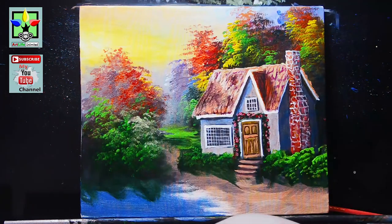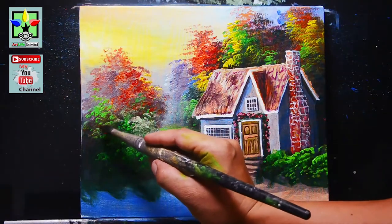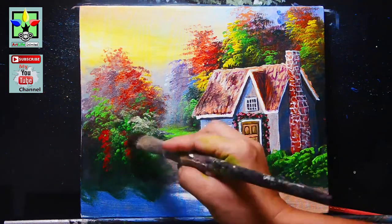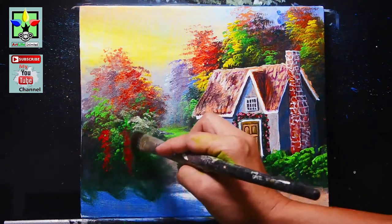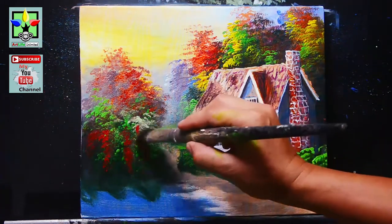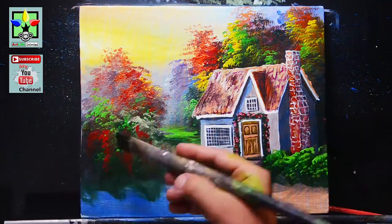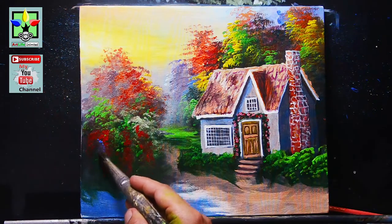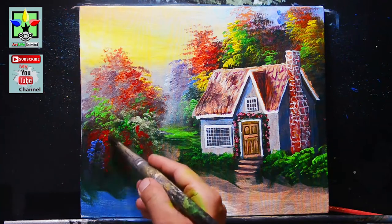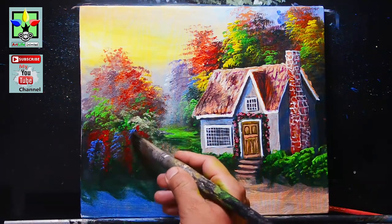Just there. Then the next thing to do is I'm going to create the flowers there. I'm going to paint directly the scarlet red. Just there, the scarlet red. The scarlet red there. Just there. And also the cobalt blue. I'm going to add also the cobalt blue for more color of the flowers here. Cobalt blue there. Also this one, the cobalt blue going down there. Cobalt blue here.